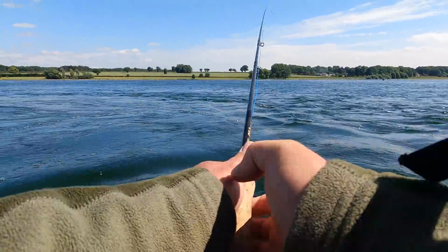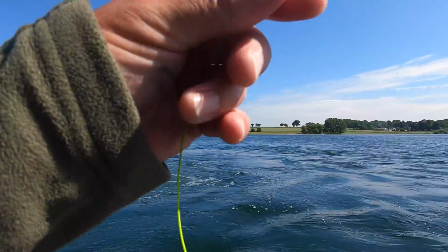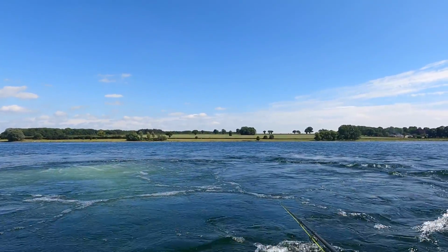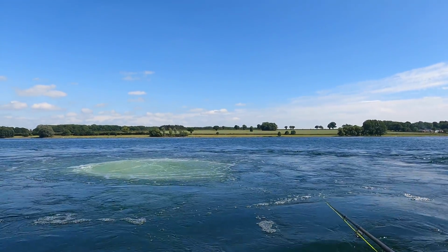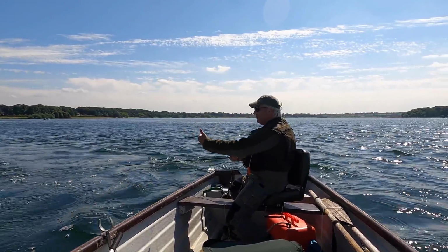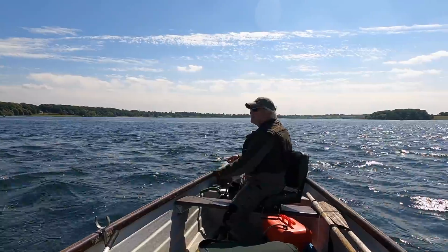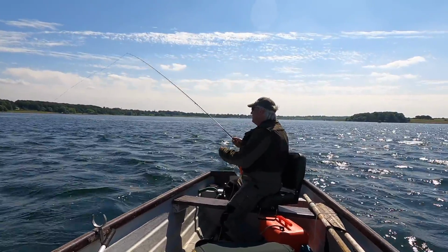I can never seem to get that engine to cut. Always goes on for about another couple of strokes. And it takes me right out of the action zone. That's funny, the boat's now being pushed back. The wind's pushing me forward, the water's pushing me back, and that's where I want to be. Now there's no guarantee there's going to be any fish in this one. Or fish that are in the mood for taking anyway.